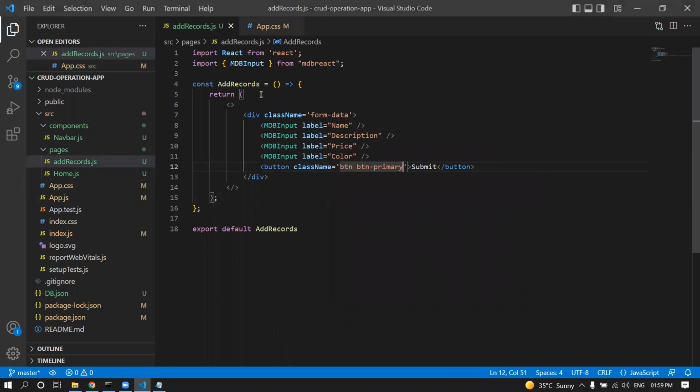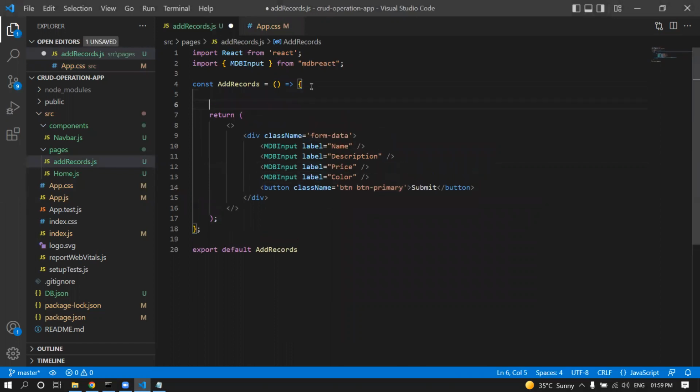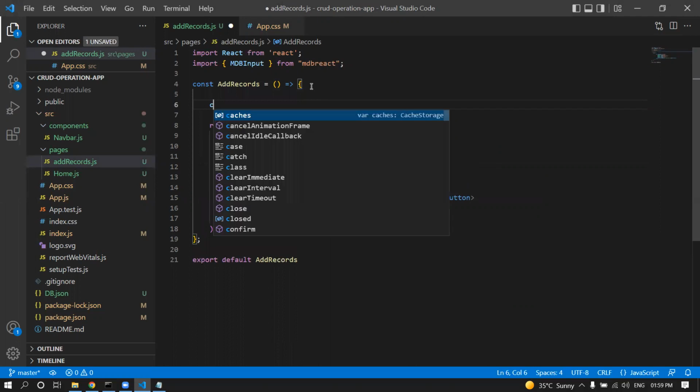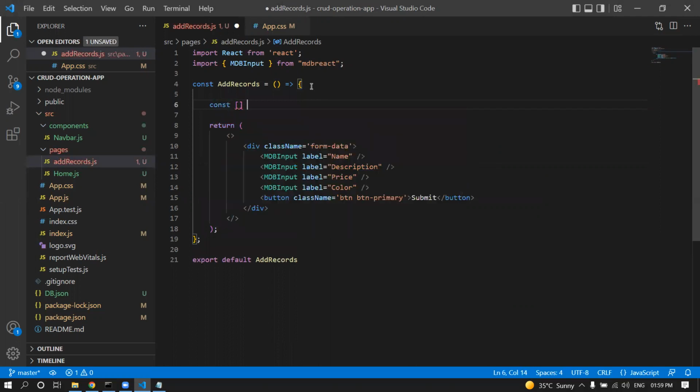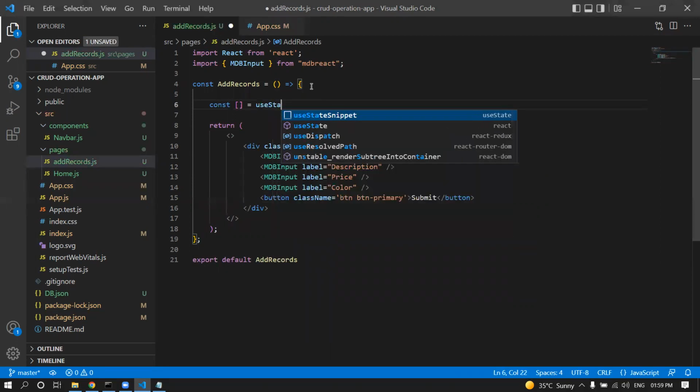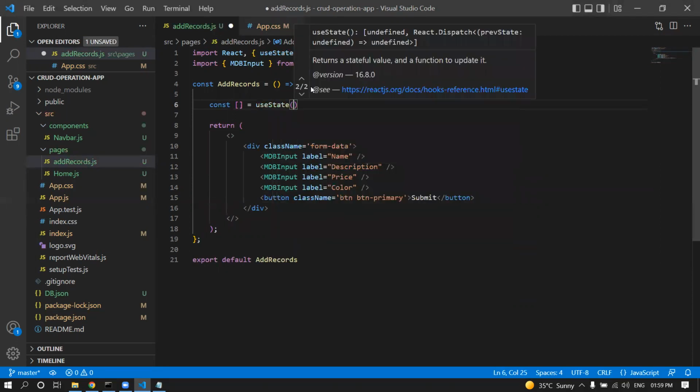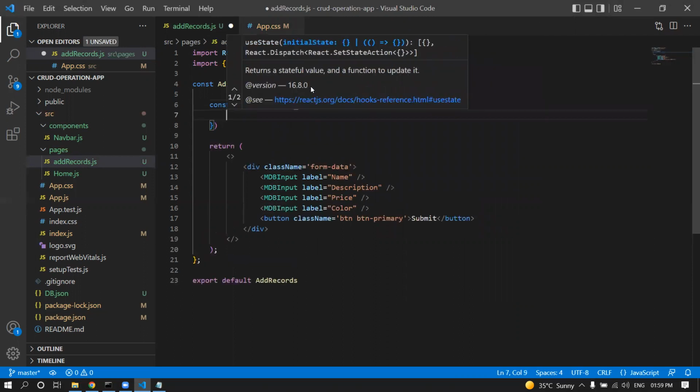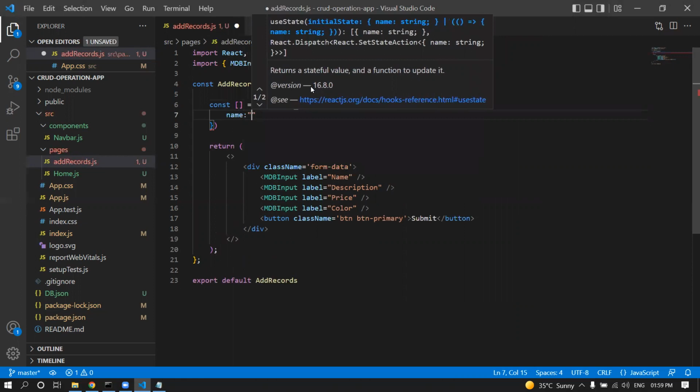Now we need to create one state here. Const form data, set form data equal to use state, and inside the use state there is an object we need to create.